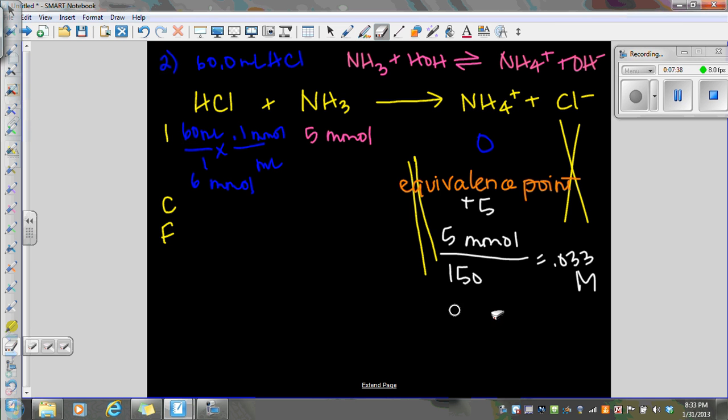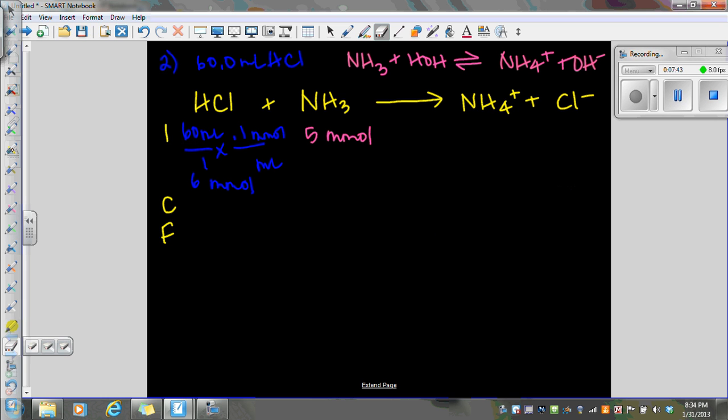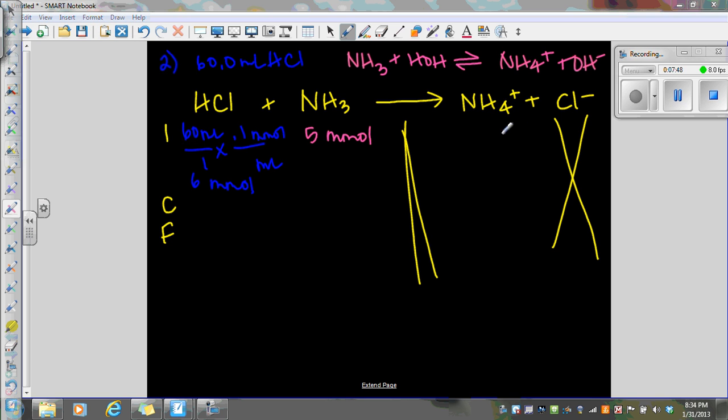Now I need to get rid of all of this other work over here. And let me go back and draw my fence so we're all looking at the same thing. Okay, so initially I had no ammonium. When I look at this, I have 6 millimoles and I have 5 millimoles. So at this point, the ammonia is limiting. This is where the buffer has reached its capacity. It can't consume any more strong acid. And so now what's going to happen is the acid predominates and pH is going to change.